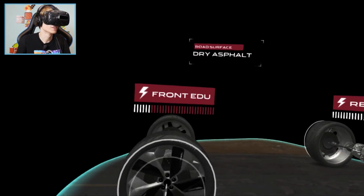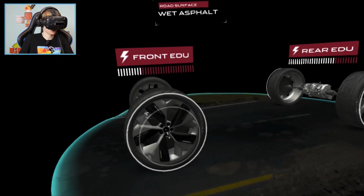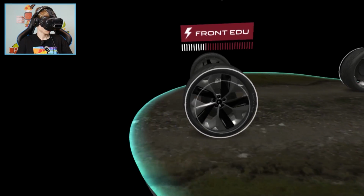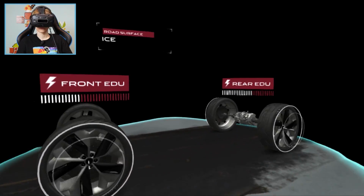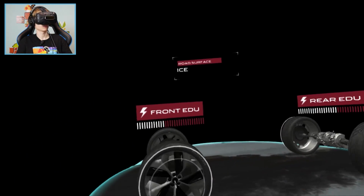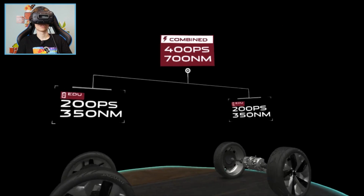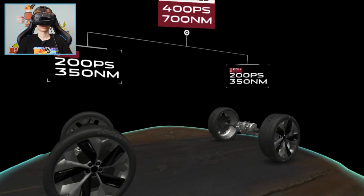So much information. Jaguar's first electric vehicle features two of these machines, one at the front and one at the rear. Having independent front and rear motors offers exceptional responsiveness. This allows us almost infinite control over the torque distribution between the front and rear, delivering high-performance all-wheel drive. This improves dynamics and traction and makes this a Jaguar for all surfaces and all weathers. Each one generates 200 PS and 350 Newton-meters of torque. Their combined output is 400 PS and 700 Newton-meters. That's the same torque rating, incidentally, as the F-Type SVR.